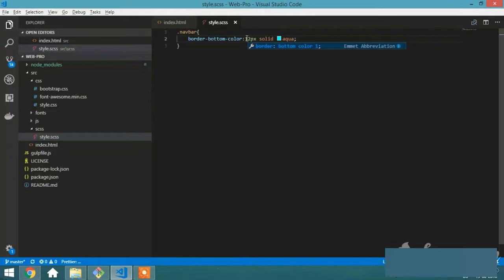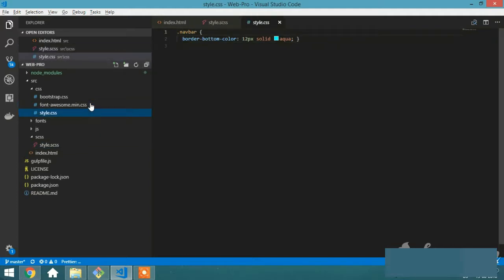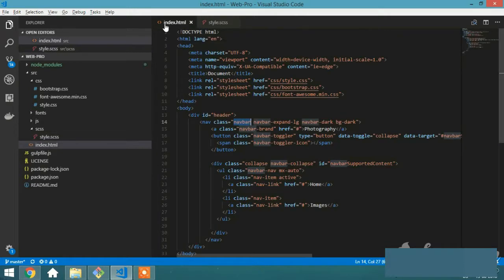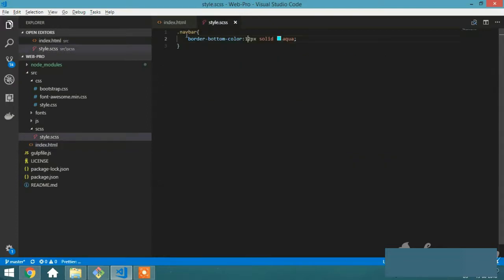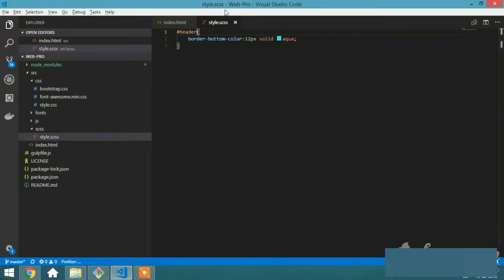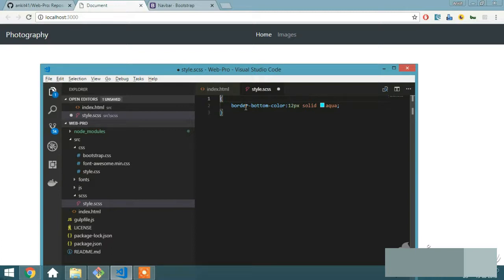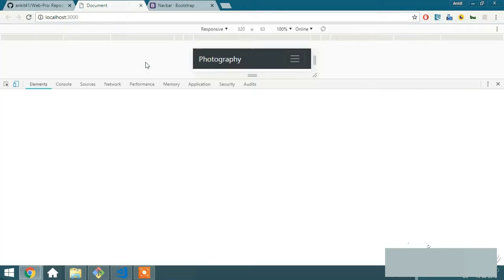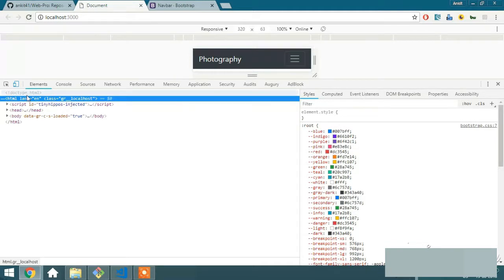I've done something wrong. Yeah, got it. I've mentioned border bottom, although it should be border-bottom. That is why it's not working. So I'll simply try it manually.